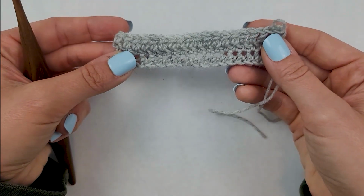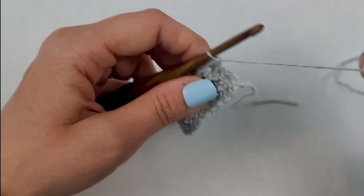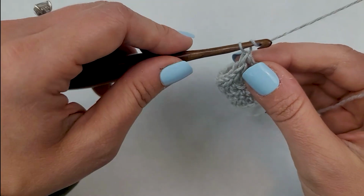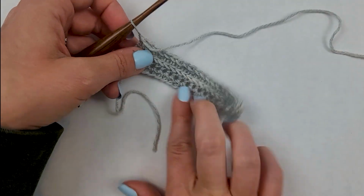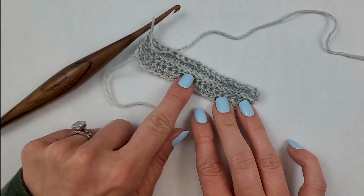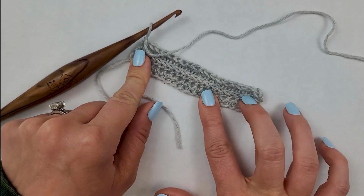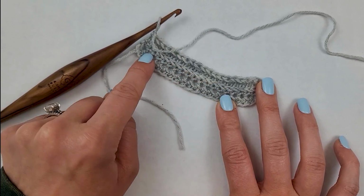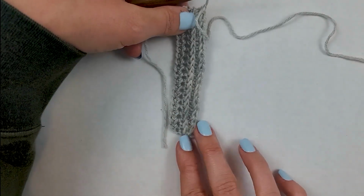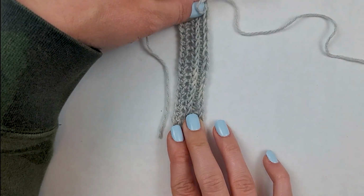So I've completed my extended half double crochets. Now I am ready to do row 4, which is also extended half doubles. So chain 1 and turn. And as you can see here, working into that third loop brought those 2 top loops towards the front and gives it a really nice, almost knit look texture here. And so that creates your vertical bars where you see in the sweater.